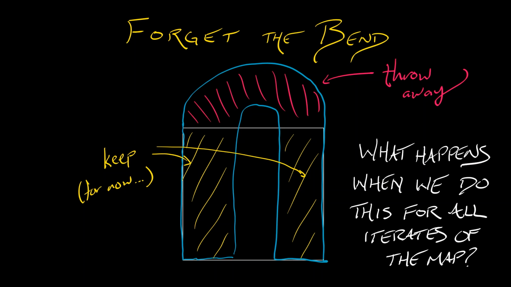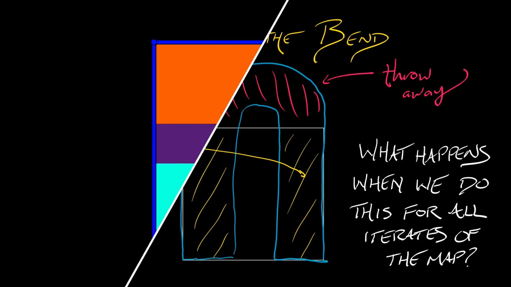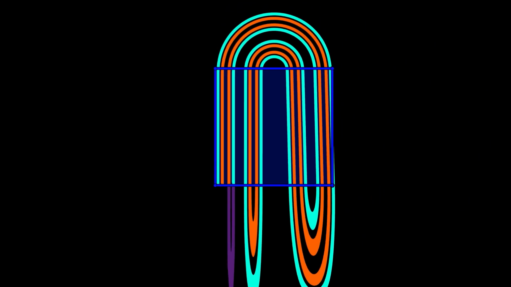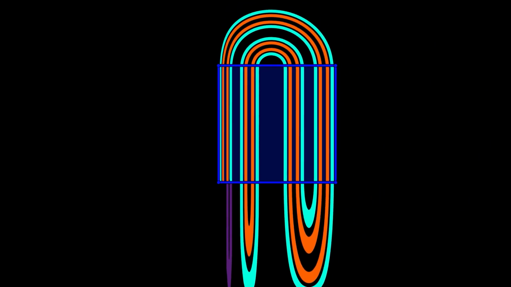Well, this is where it gets a little complicated. What we need to do is, again, take the square on which the horseshoe map is defined. Consider what happens when we apply the map once. We get a pair of vertical strips that remain inside the square. Now do it again. Now we have 4 vertical strips. Do that again. How many do we have? Well, we have 8 vertical strips that remain inside that square. And you can kind of see what happens when we do this over and over and over again. And we're going to throw away everything that is not in there.